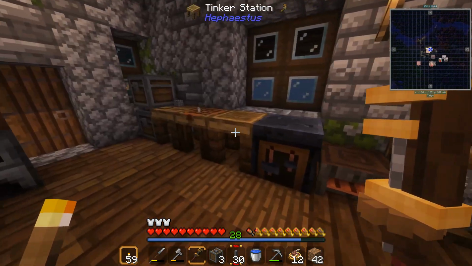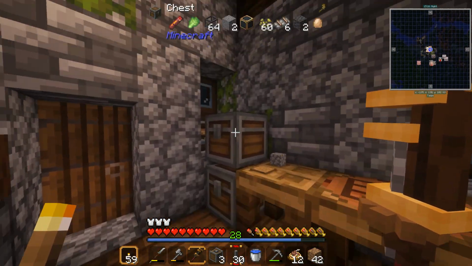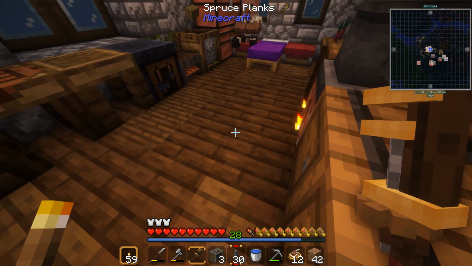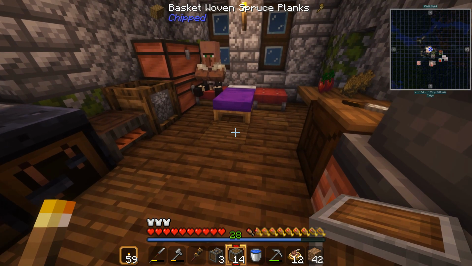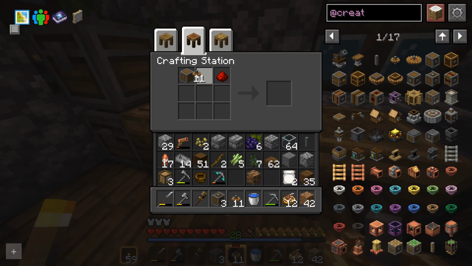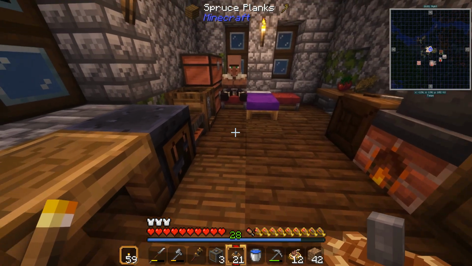Let's see. We need... Where'd my redstone go? I know I have redstone here somewhere. There it is. We need redstone and we need andesite casing. Redstone, and we need a cogwheel. A little cogwheel. There we go. Gear shift complete.